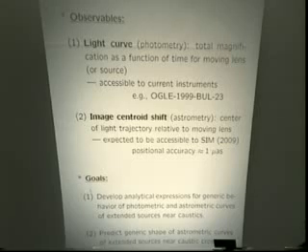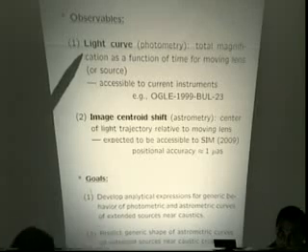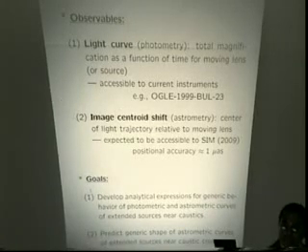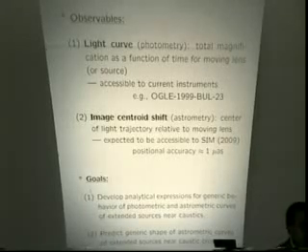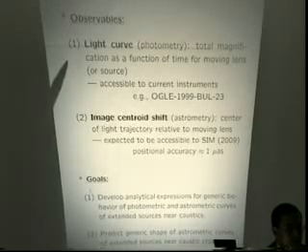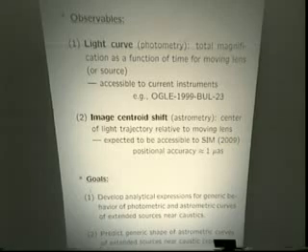But there are two observables you can have. One, it's called a light curve, and that's a plot of the total magnification of the lensed image as the source moves, because everything is in motion, right? Relative motion. That is accessible to current instruments. And the way you think of it is you'll have an image on the sky. It's built out of a lot of tiny images. We can, however, see the total effect of all these images, and that is the light curve.